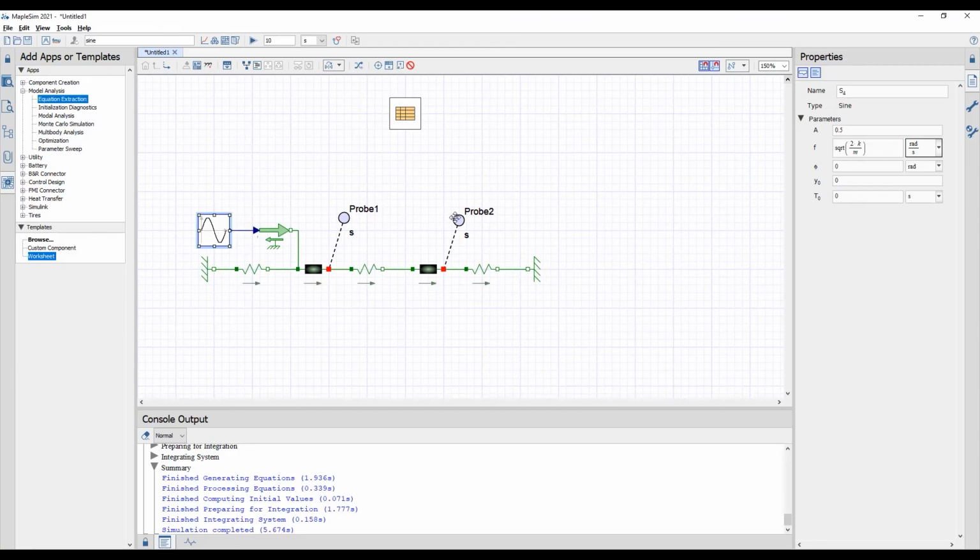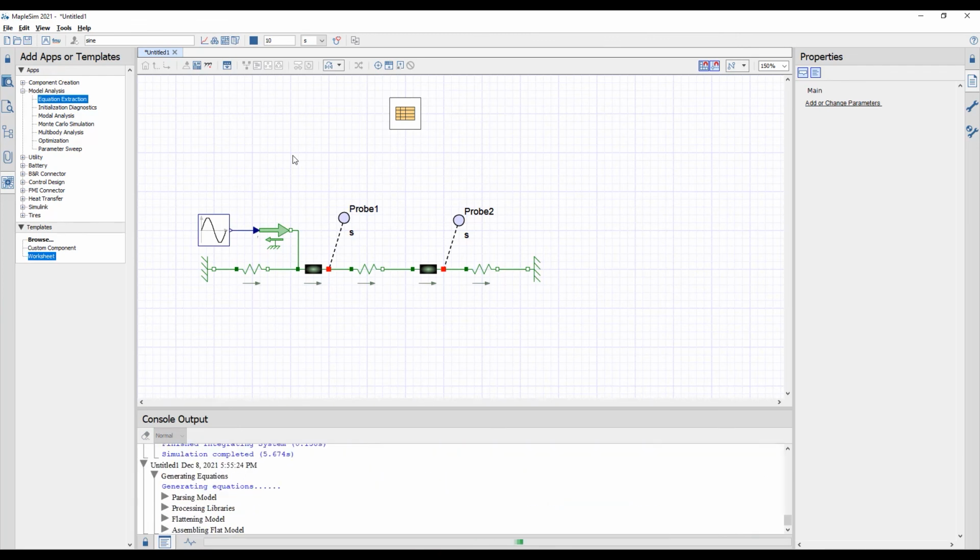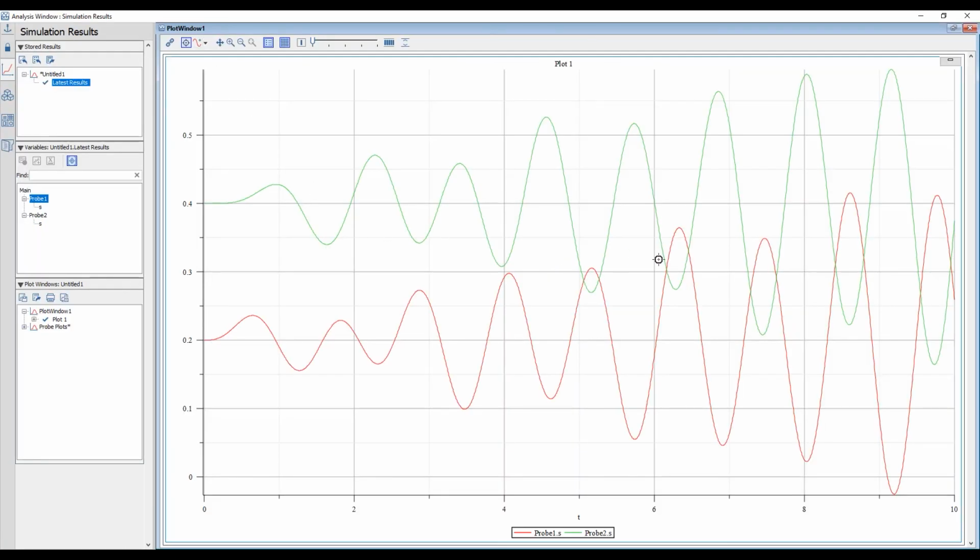And then finally, we'll go back and put 3 times k over m, which is our second natural frequency. So again, we should see some growth in the displacement or the position of these masses. And then of course, what's different here is we see that when one mass is moving to the right, the other one is moving to the left, and they're moving opposite. So they're moving in opposite directions back and forth. And that's what we expect for the second mode.